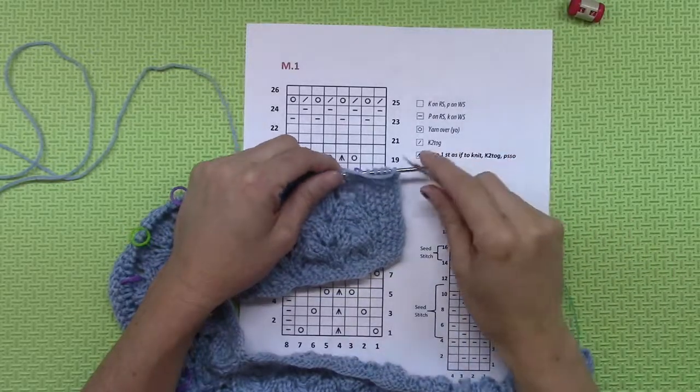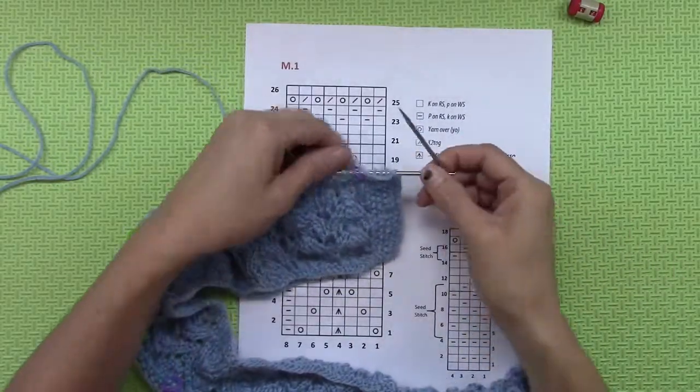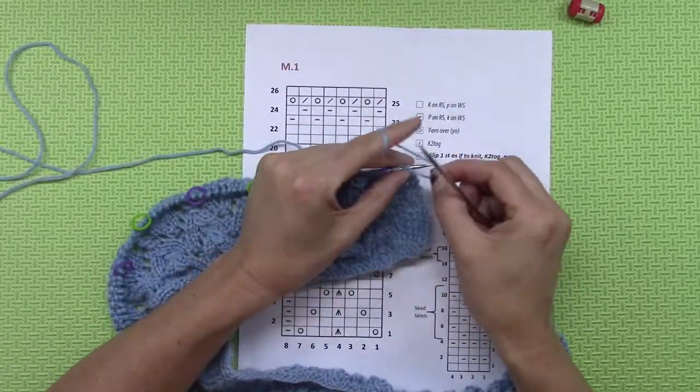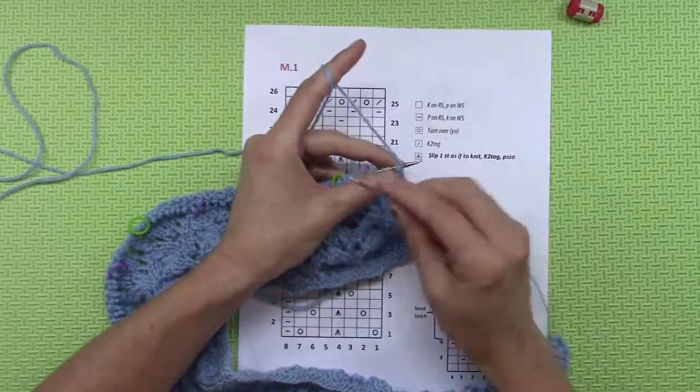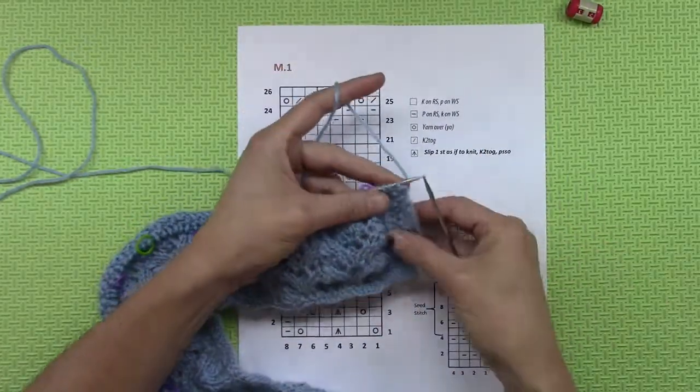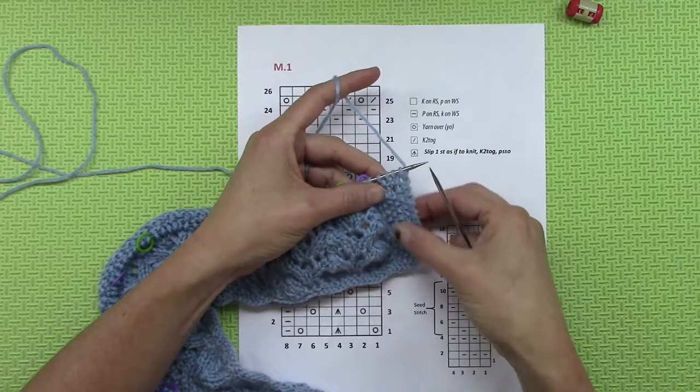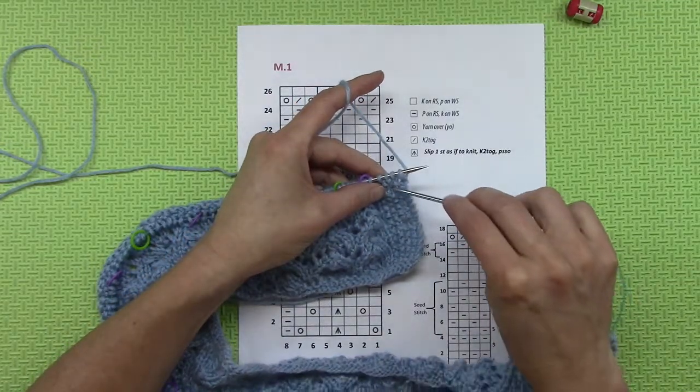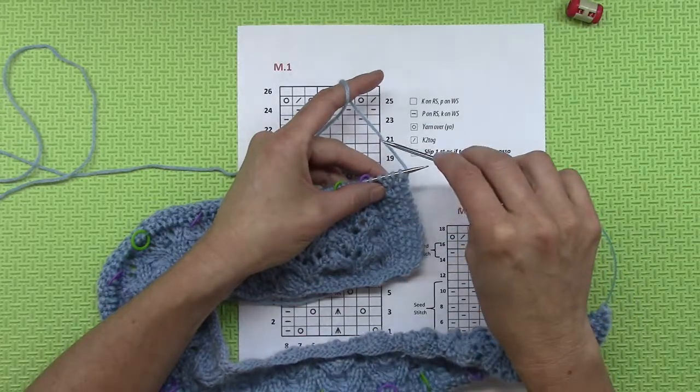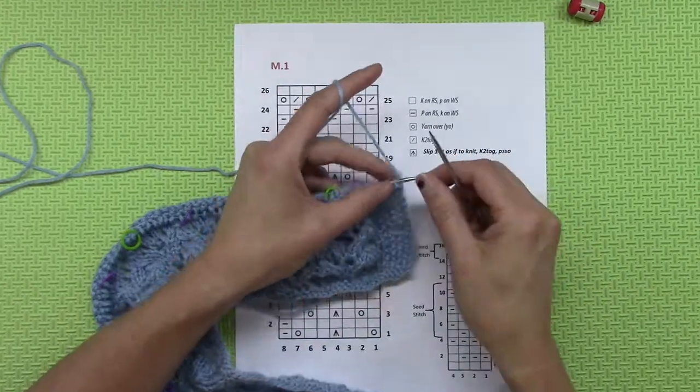Just finished row 24, moving on to row 25. Let me show you rows 25 and 26 - something special about 26, which is easy. First, checking buttonholes. You always have to check and see where your buttonholes are. There's one, there's the next. I'm not ready for the third one yet, it's too soon, so I'm okay for buttonholes.